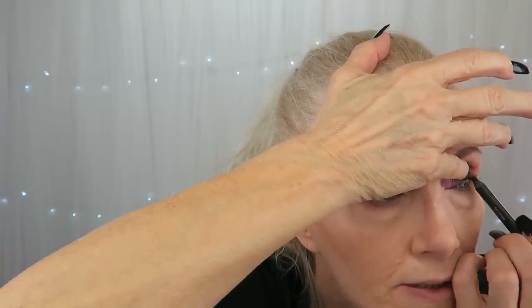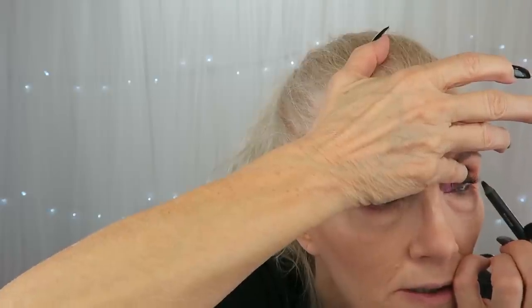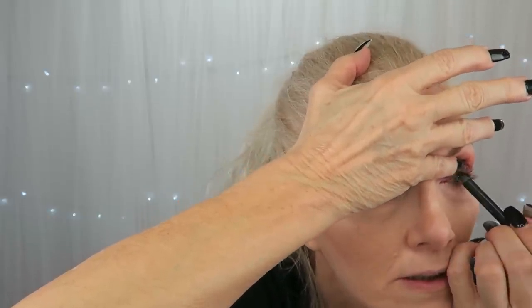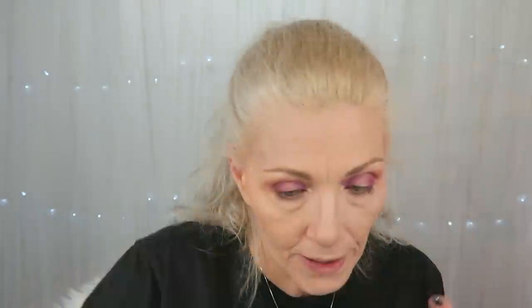Okay, let's go in with some eyeliner. I'm going to use the L'Oreal Infallible pencil and I'm going to push line. To push line, just put your little finger on your eye, push, and then write between your lashes so that no skin shows — it makes your eyelashes look so much fuller. And then we're going to go in with a flat brush and just move that around real quick before it dries to make sure there's no skin showing. Allie Gleins did not put a liner on but I'm going to because I need to — I'm a lot older than her.